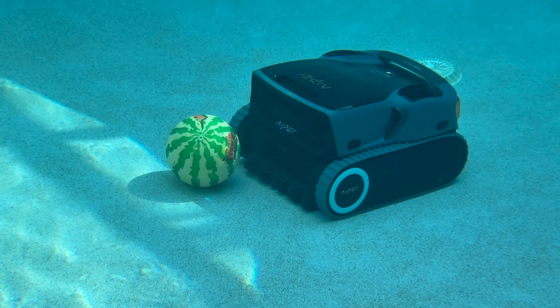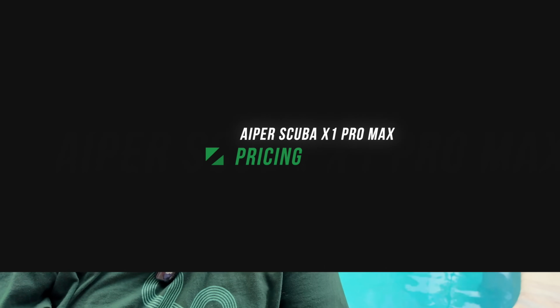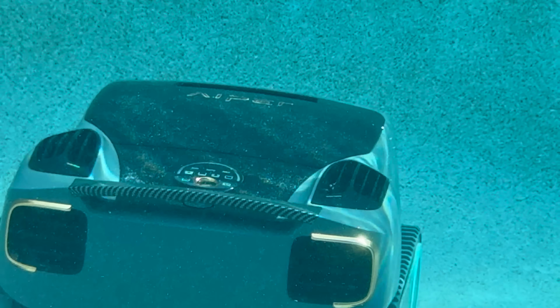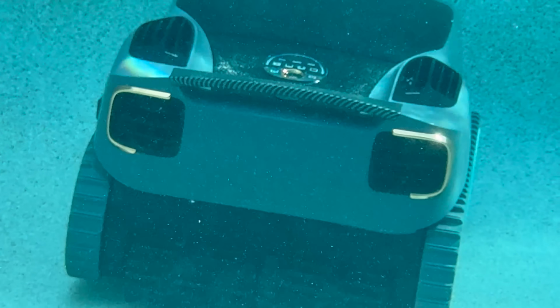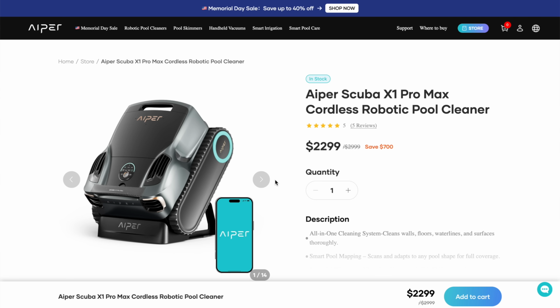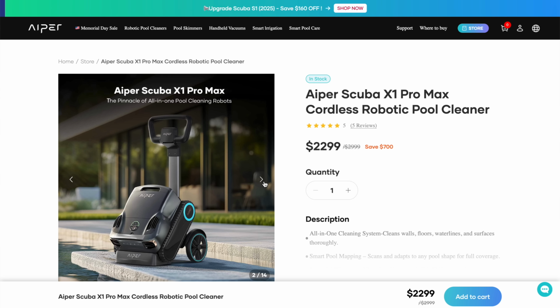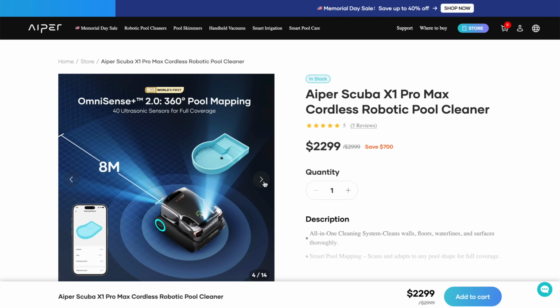Now, when you're comparing this to other pool robot vacuums, keep in mind, if you have a very large pool and you found those other robots run out of battery before they can finish cleaning, you should probably consider the X1 Pro Max. That massive battery, and you can tell by the size of the robot, should be able to cover that pool on a single charge. Typically, the X1 Pro Max is $2,600. Now, yes, you can find a lot of pool robots cheaper than that, but again, for the battery life, if you have large-sized pools, and if skimming the surface is important to you, it might be worth considering upgrading to a model like this.